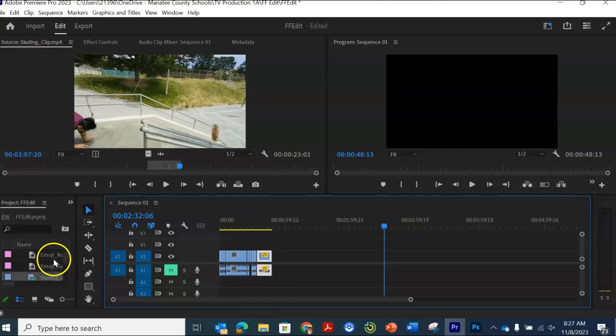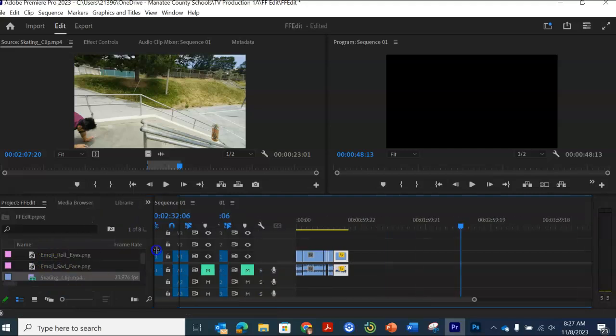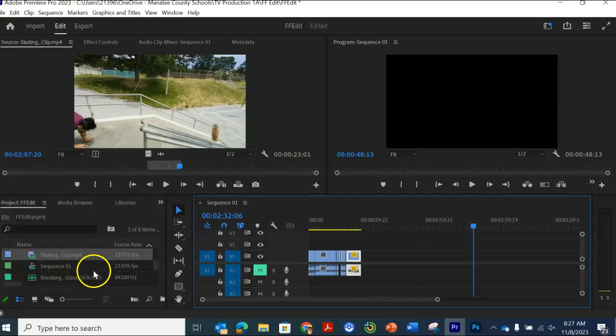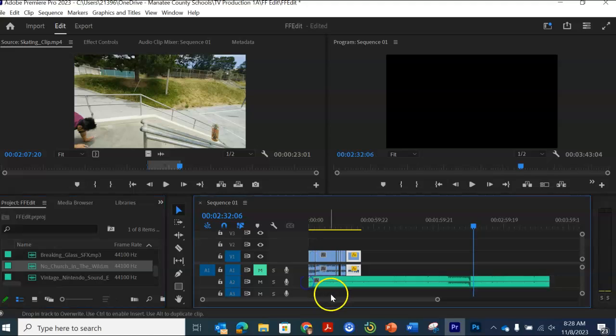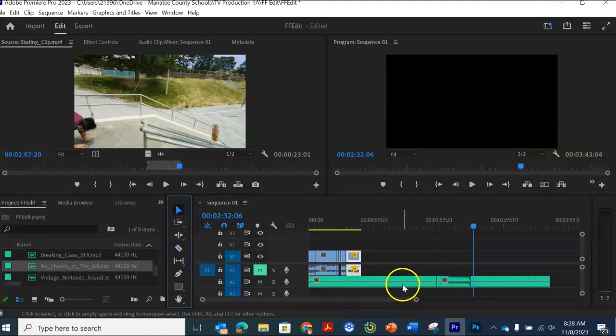All right, so now last thing we're going to, well, not the last thing. So basically we're going to go here, and I'm going to put in my music, and I'm going to cut it about right there, and you can cut it wherever you want.